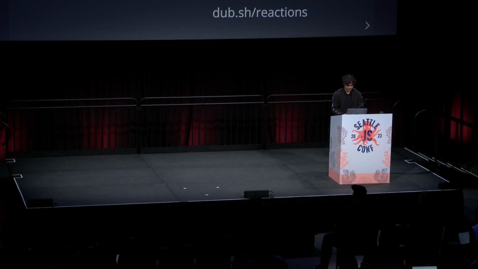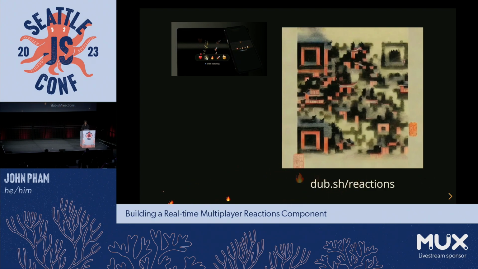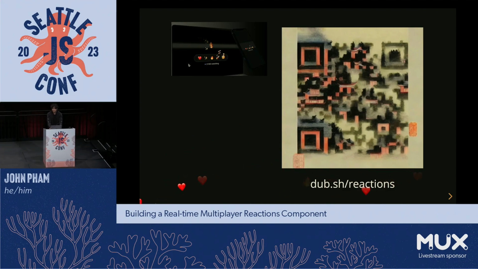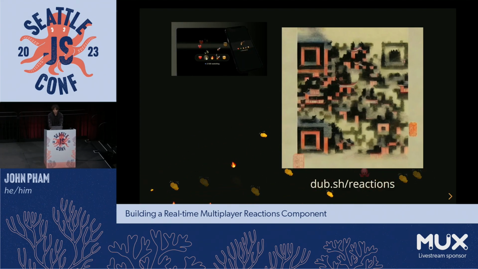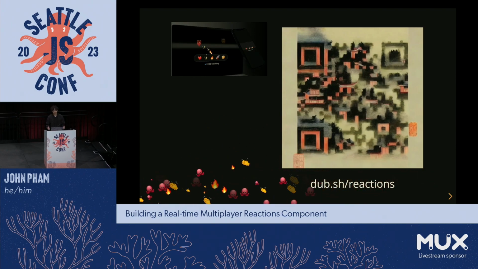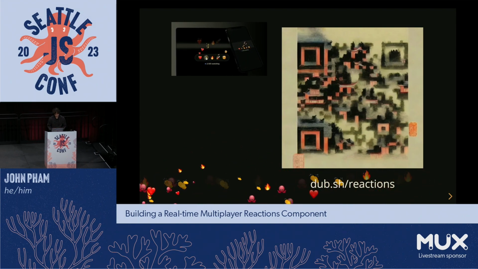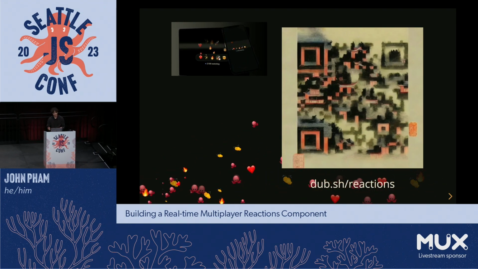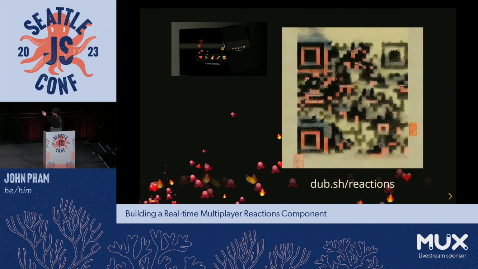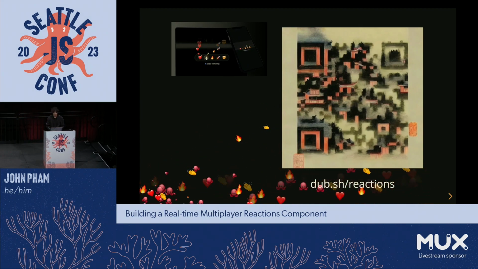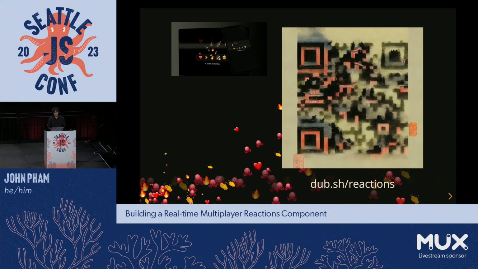Hello, everyone. So, first step for y'all is here's a QR code. And if the QR code does not work for you, there's also the link below. This talk comes with an application, so I would like all of you to use the application as I give this presentation. I'll give y'all a couple more secs. Okay, cool. So this talk is about building a multiplayer experience. As you can see, whoever is connected to the app, every time you click on a button, these emojis appear onto the screen. We're going to walk through how to build something like this.